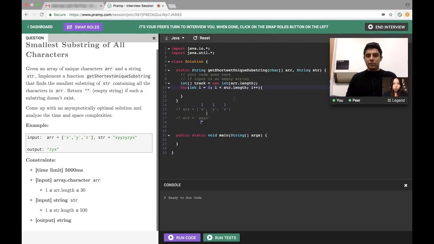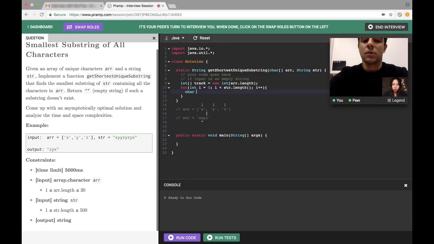How do I get the length of the string? I think there's a method called dot length, as you said. It just takes parentheses. It's a method, not an attribute. String dot length. Could you give an example of how to get the first character in the string? Right. So to get a first character in a string, there's a charAt method. Oh, okay. So it will return a character? Yep. It will return a character.